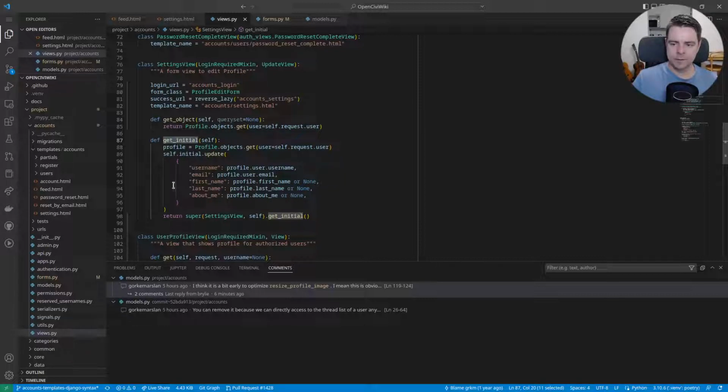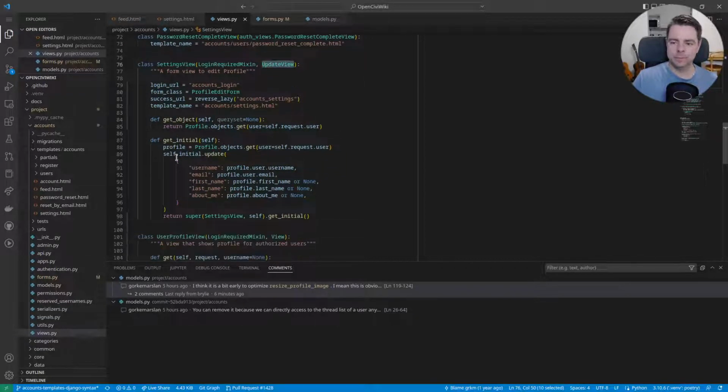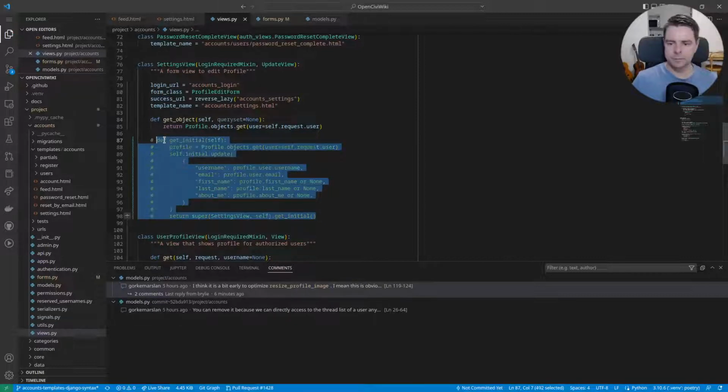There's a more succinct way of doing that. It's like saying instance, I think it is. Let me see if it works without that.